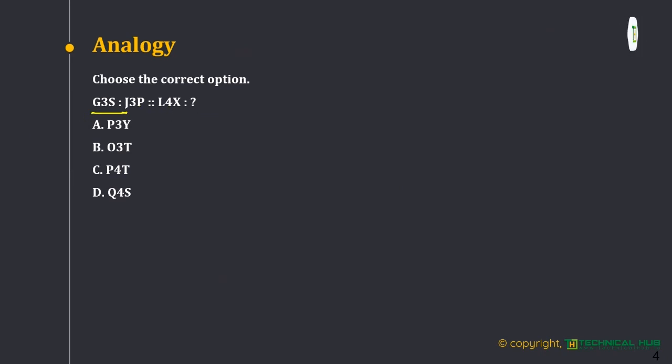Coming to the logic between the first two, G3S and J3P. First of all, write down with respect to numbers. G means 7, S means 19, J means 10, P means 16.